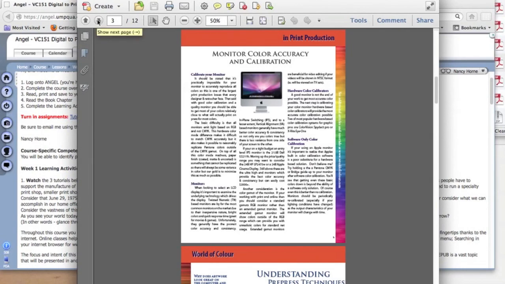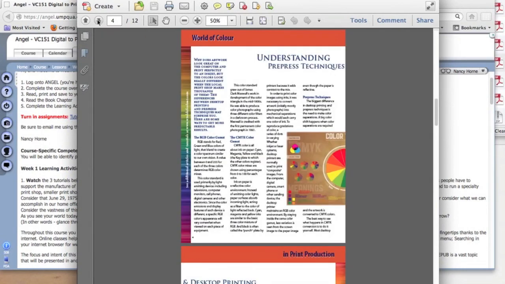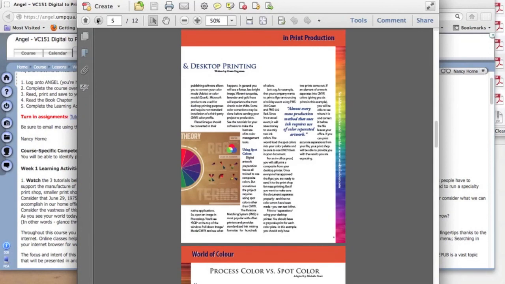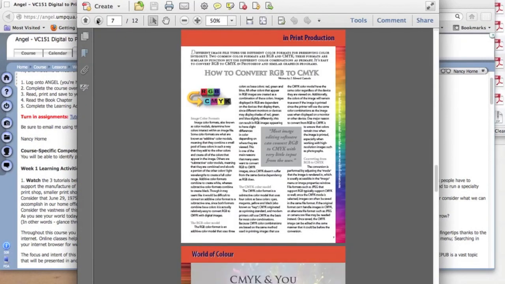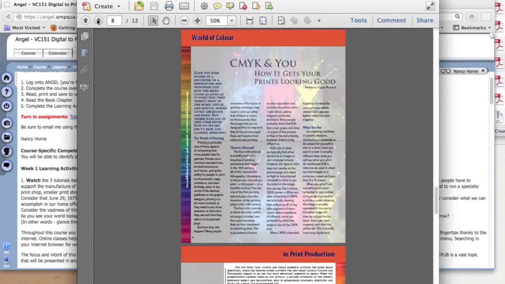Monitor calibration, really important information. And then pre-press techniques. You can see the backdrop that she's created. Really nice design. Nice color schemes, good contrast. Very creative backdrops here, along with the information.